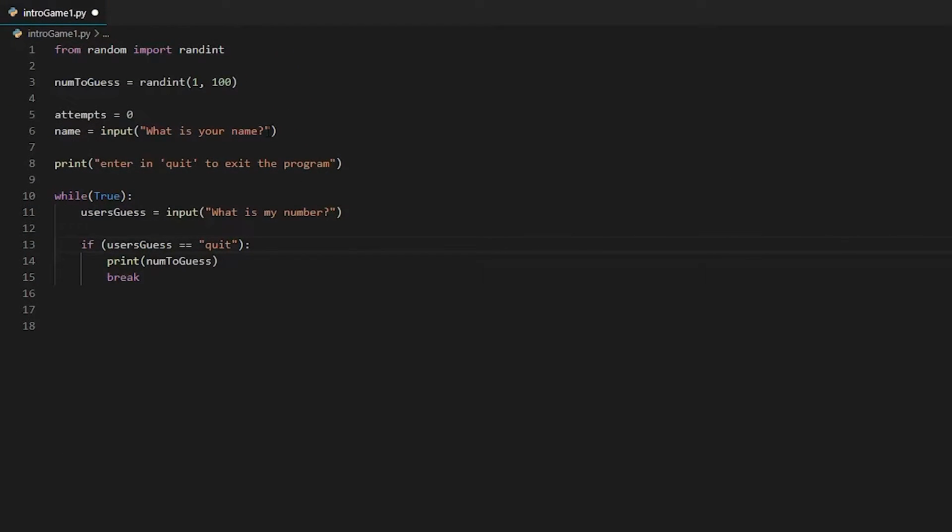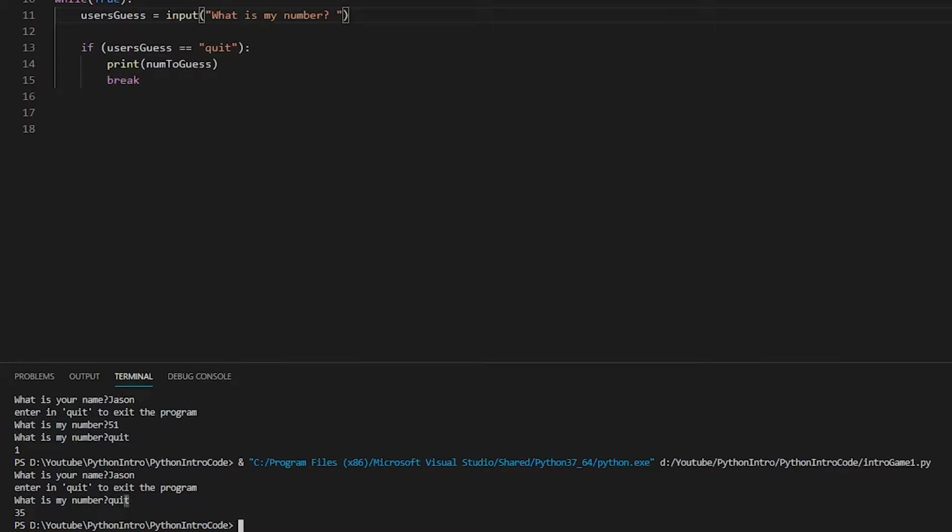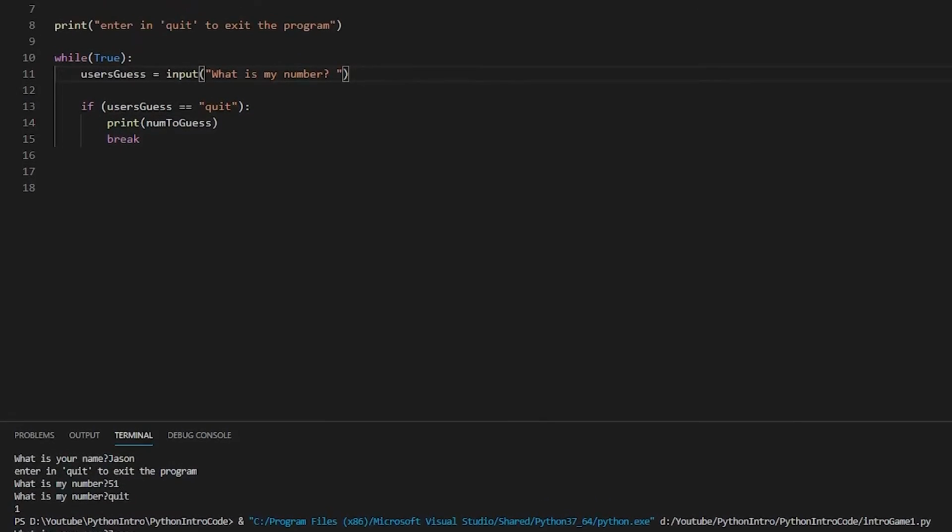The next thing I like to do is just kind of fix these a little bit. So we'll just put little spaces afterwards. When we come back down to the terminal, you'll see when we type in quit or our name, it's butted up against our text to notify the user, like, hey, you got to put in something here. So that'll just make things a little bit neater.